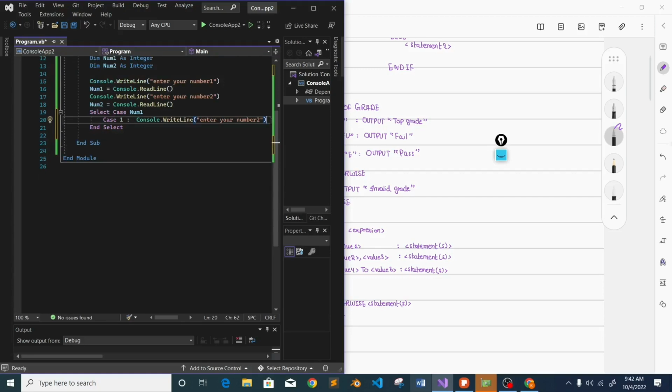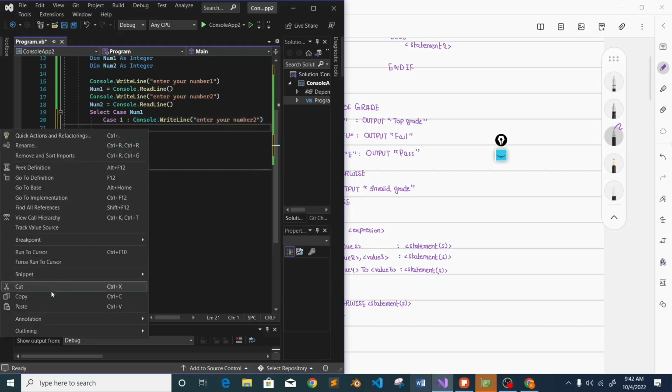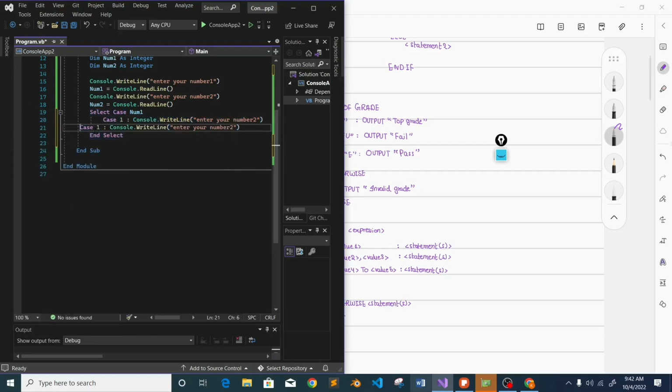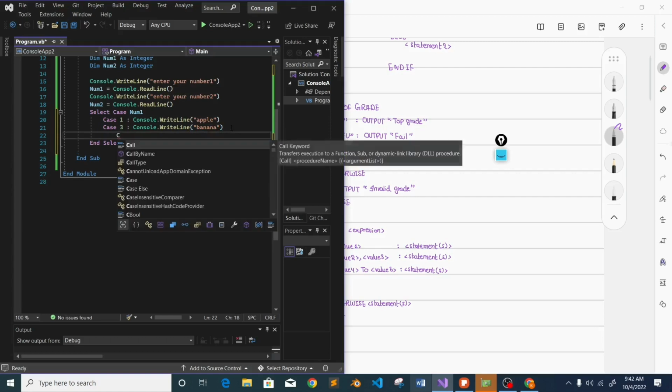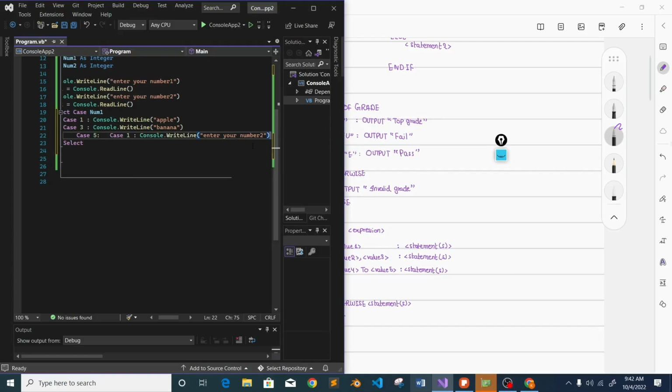Okay, but for example, if you are having case 2, if you have put case 3, then you will say apple, you will say banana, and if you put case 5, you will put mango.